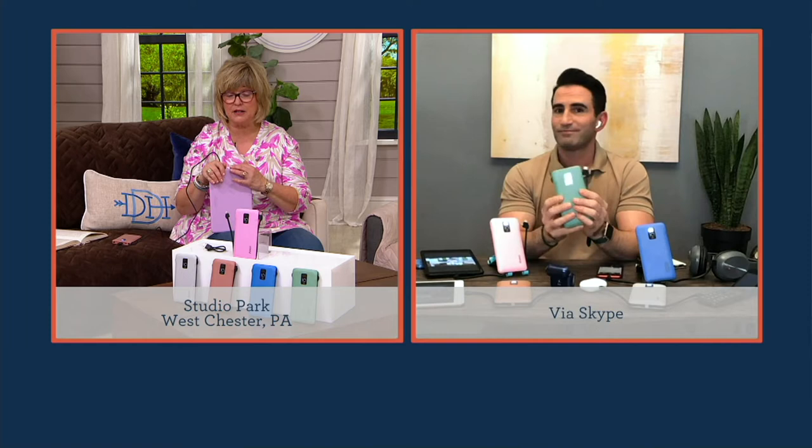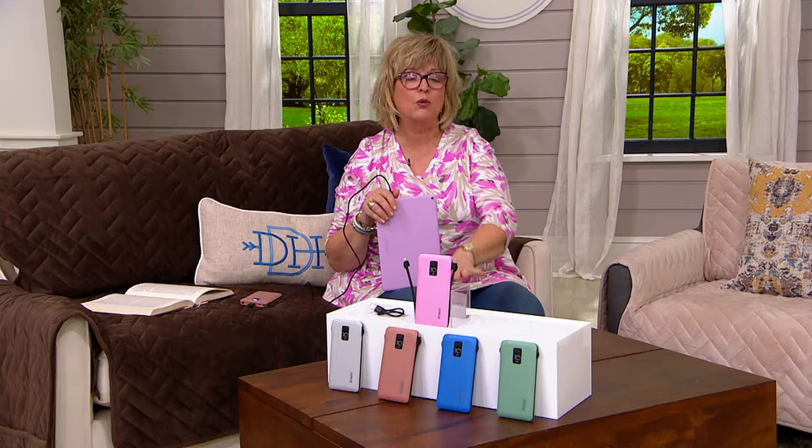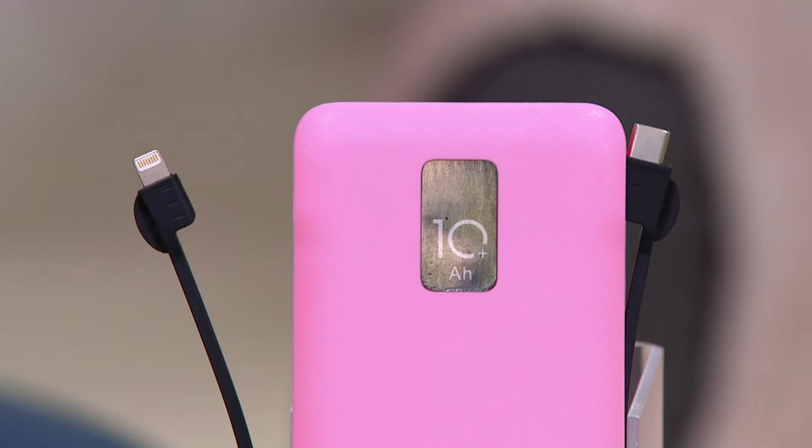And then you're like, I'm telling my husband, stop texting me. I'm not home yet. I might need to make a call. Quit texting me. You're using up my power because it's down in the red. You don't ever have to worry about that anymore because this has got the cables built in and it's got a ton of power in it — 10,000 milliamps.